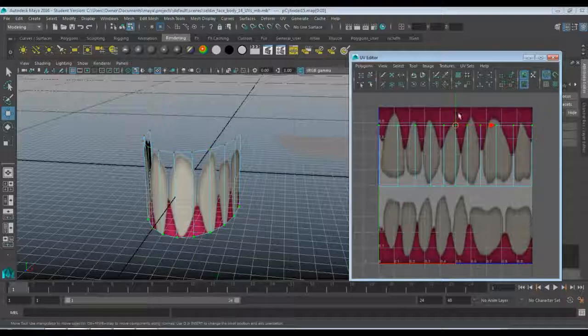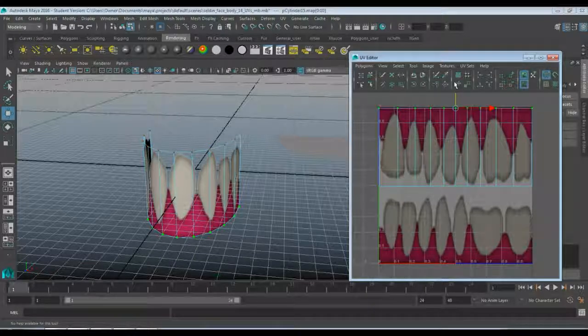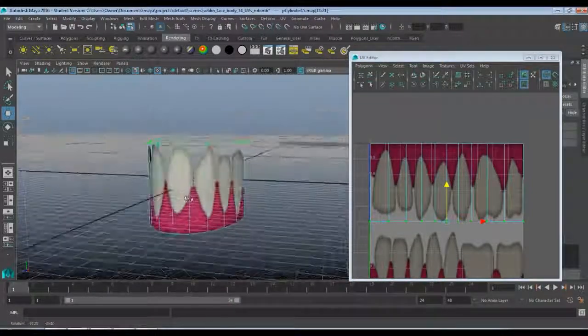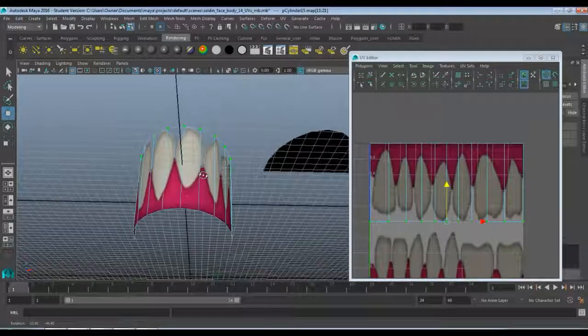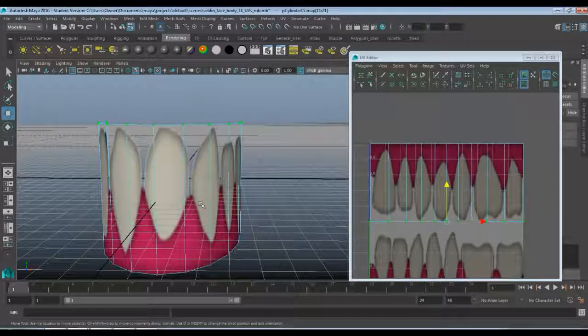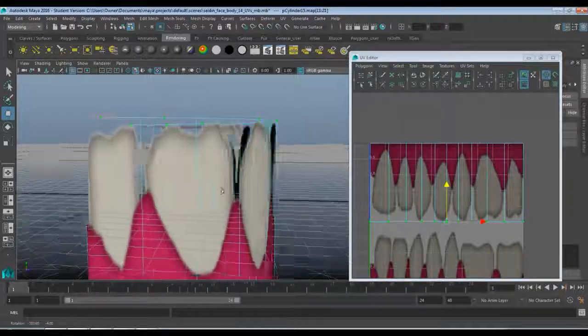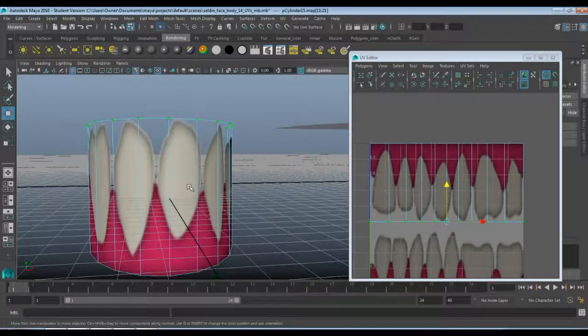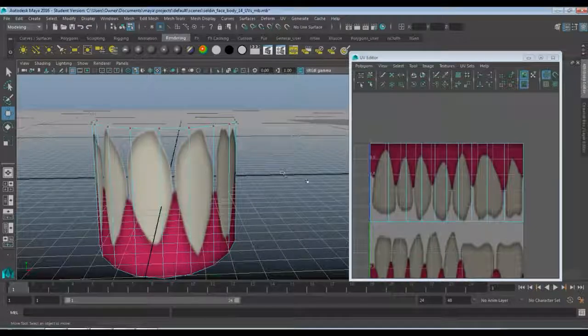I'm going to grab these back groups here, and I will pull those there. Now you can snap these by holding X and then dragging, and it'll snap to a grid line. I'll do that again for the front here. So there are some teeth. They are kind of big, but you can see them nice and cleanly along this plane. So there's that. So now that I have this, you can see I have my teeth.